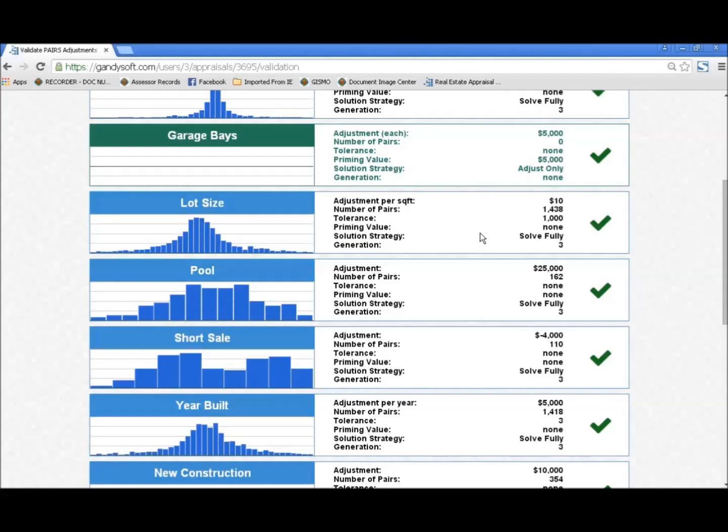Now, what's the definition of reasonable? Before we get into it, I'm not going to talk your ear off too much. But what's the definition of reasonable? Now, your gut tells you, and you want to assume that, a garage bay is $5,000, which may be a supported number to a degree in an area, or at least reasonably close. But of course, you need support, statistical evidence for that adjustment.